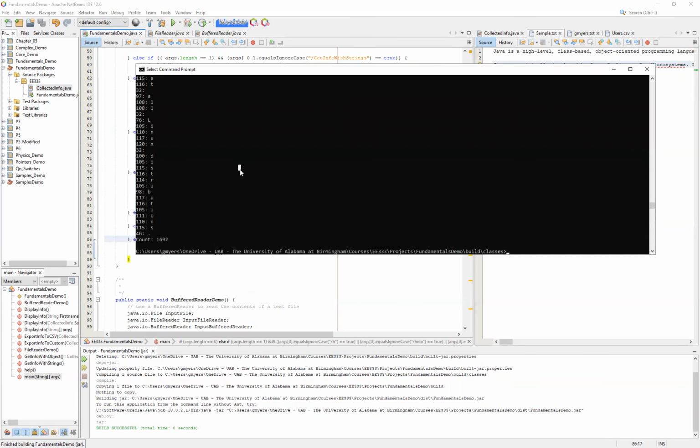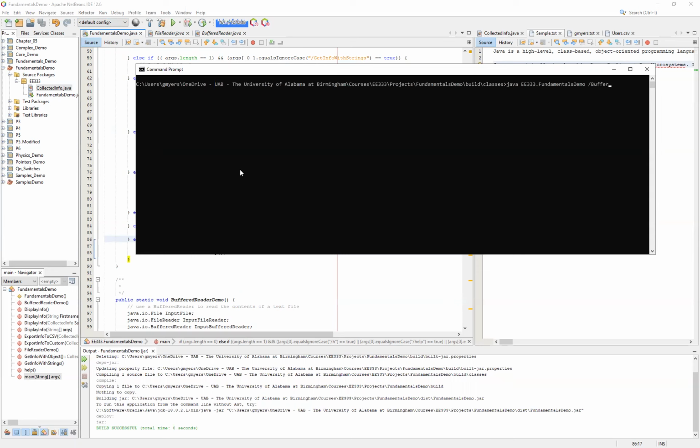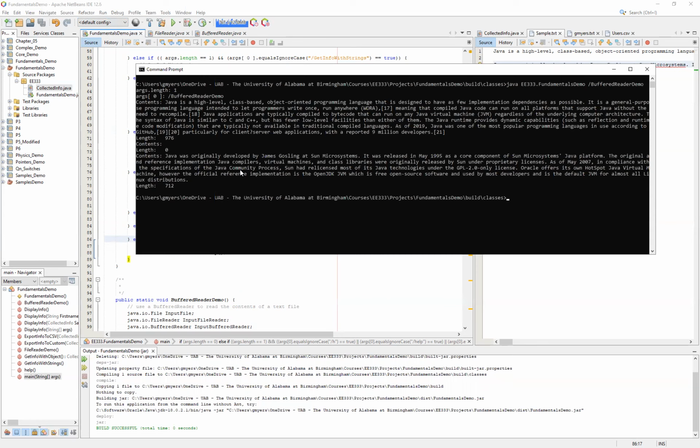Again, we'll build it. Come back out here to our command window. We'll change our file reader demo to buffered reader demo. And it really is kind of a little hard to read on this particular example here, but you'll see that there is that first sentence. There's a lot to it, but notice there was no new line character in it. You can go back and verify the text file if you want to, and you'll know that there are 976 characters based on the string length that was read out.